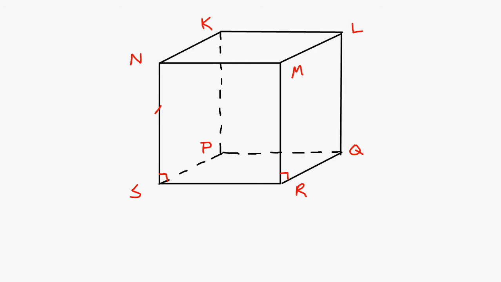You guys remember what these little red arrows mean? Parallel to. If N to S has a little red arrow on it, and so does M to R, it means that they're parallel to each other. If SP has two little arrows on it, and RQ has two little arrows on it, that means that RQ is parallel to SP. So let's assume that everything in this picture that looks parallel is parallel. Okay?